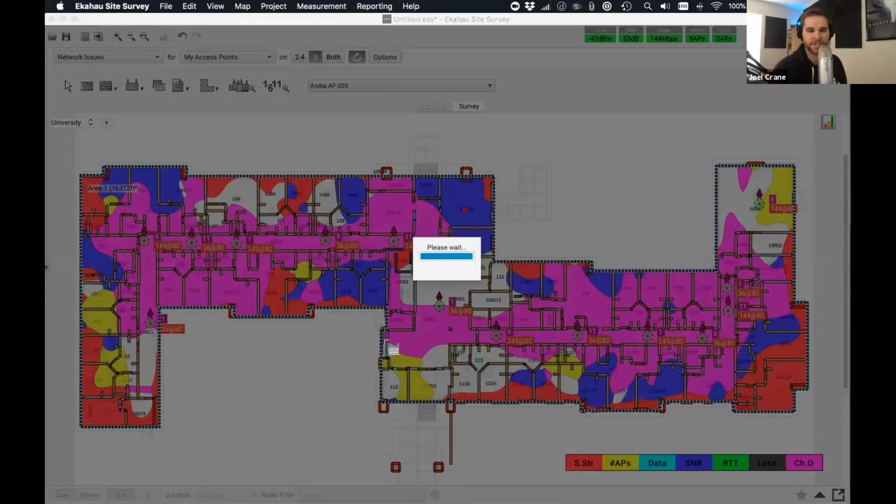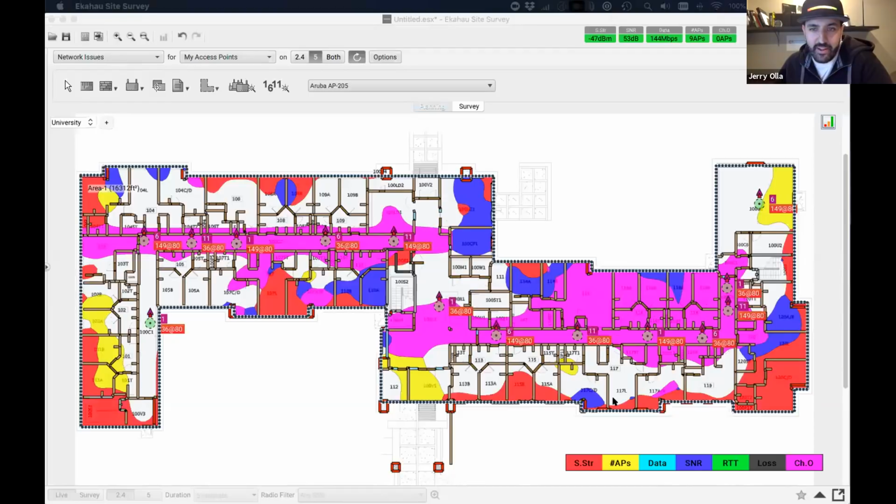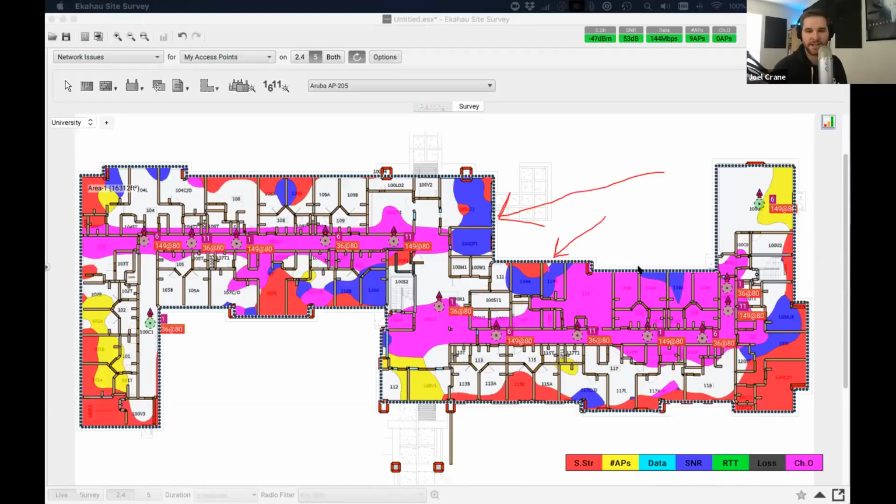So how are we doing from a channel standpoint? Ooh, man, here's what we're failing now. We have made our signal strength problem a little bit better. We've improved on the signal strength issue, but what we have not improved on... I was going to say, look at the signal to noise ratio, how we're failing that all over the place. And also look at our channel overlap, how now we have tons of channel overlap. And this is in 5 gigahertz, by the way. Really, really bad. So what did you want to look at, Jerry?